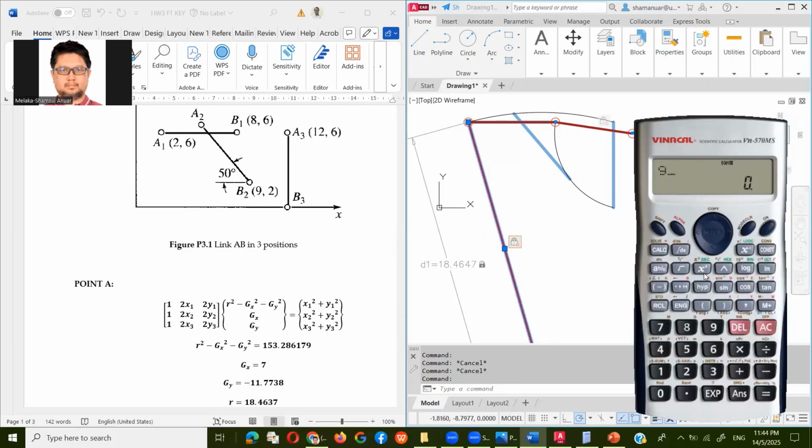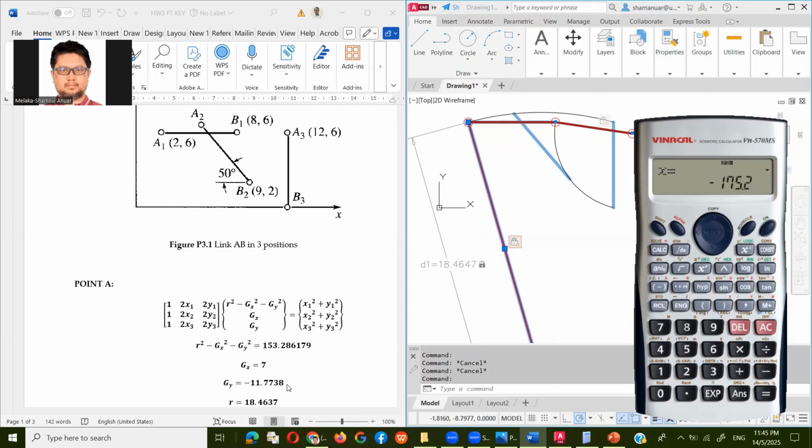So there will be 9 square plus 2 square. And A3 is 1. A3 is this thing, so it should be 12 and 0. That is 2 times 12, 2 times 0, which is 0. And D is 12 square plus 0 square.